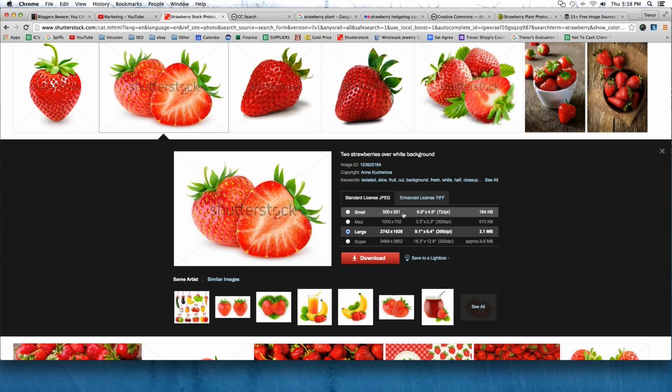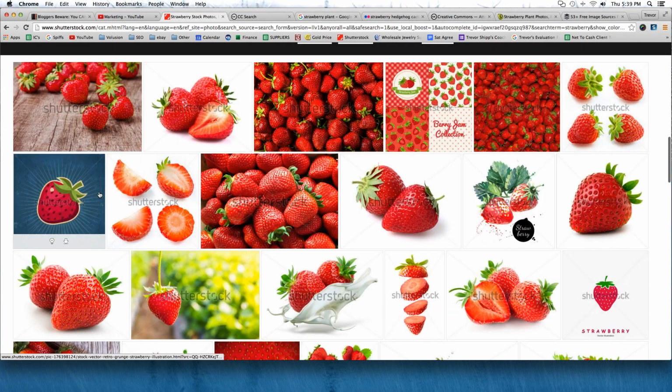I can get a 500 by 351, which is a small size, but I could get this as big as 5,000 pixels. That's like the size of 10 pencils put together, up and down. It's a huge picture. It'd be like a poster on the wall. So these are really nice, high quality pictures.